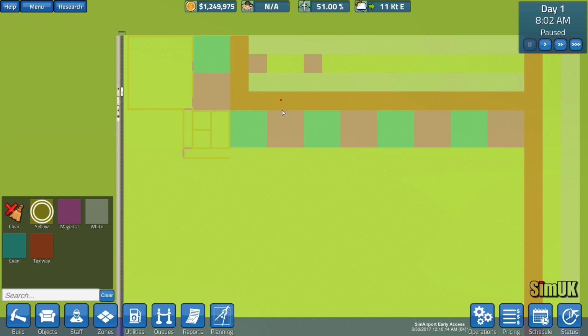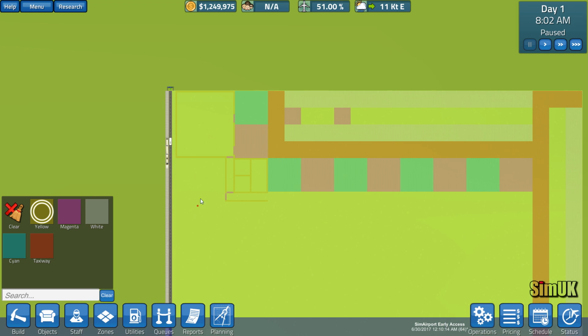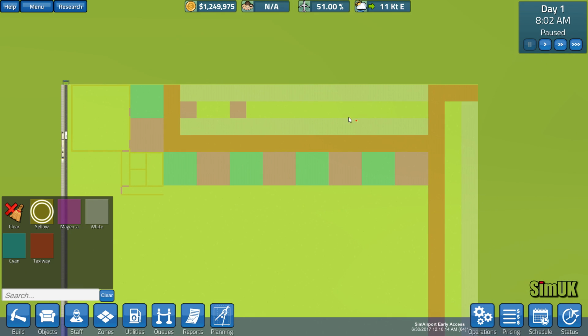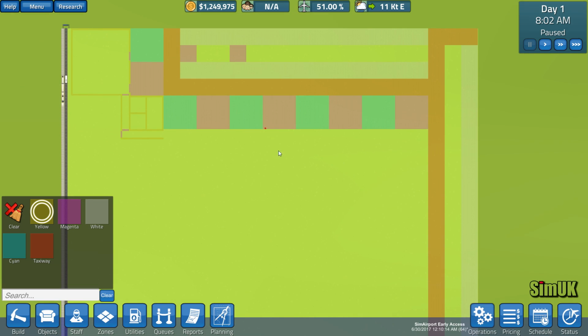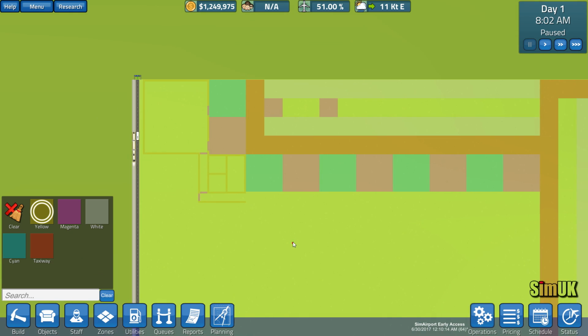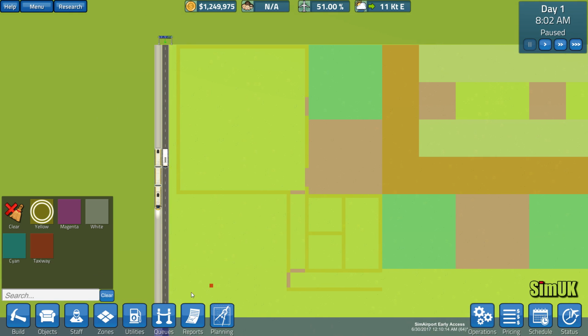But I think this is plausible as a... When we start the game, if we have one runway, 2 gates, and just this section here to house them, and then this section here to allow them to get out, I think that will bring in enough money to ensure enough income to build the rest of the airport. That's the plan. That is the plan, guys.